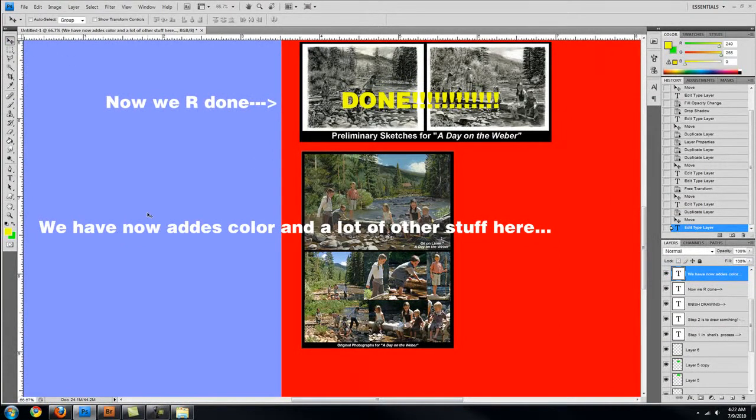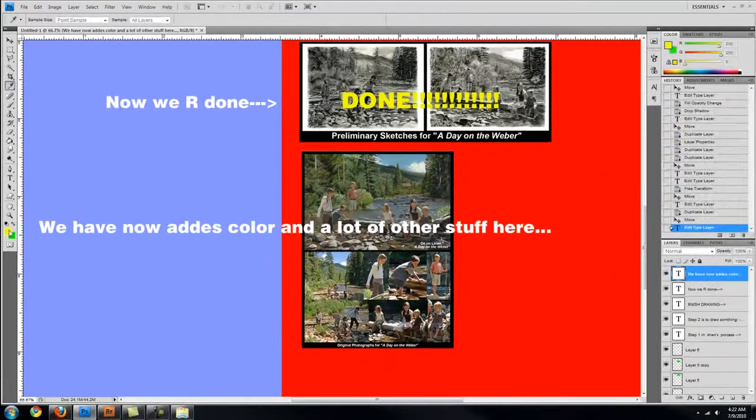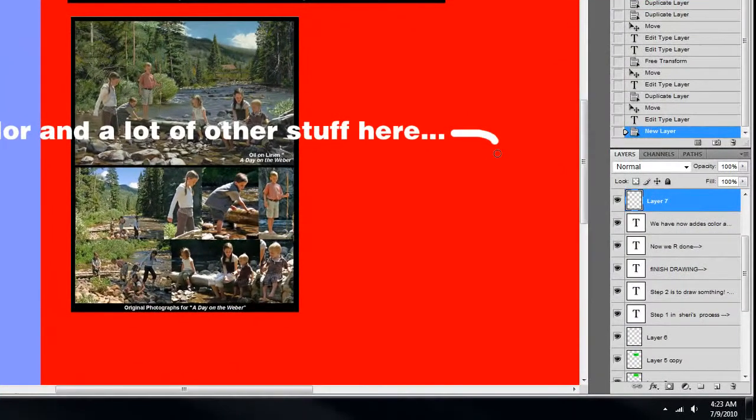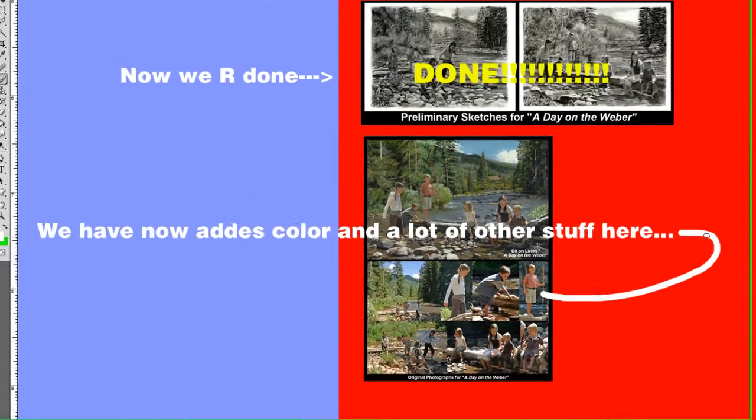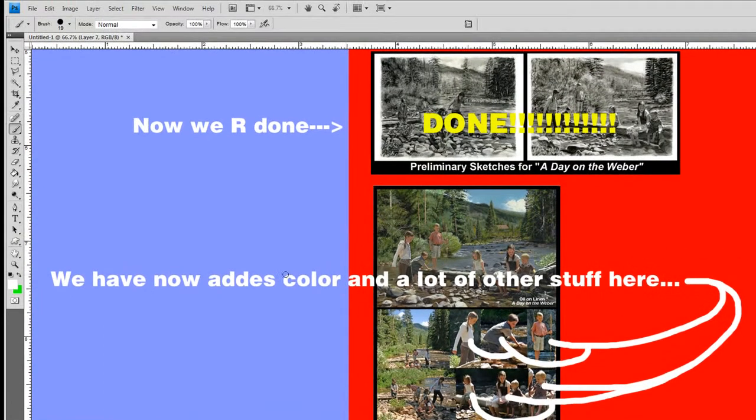Get off of it. B for brush or brush tool, right? We'll select white. I'm going to add a new blank layer and draw stuff, stuff, stuff, stuff, stuff, and stuff. A lot. Oop, that's stupid. I think that I want that to be a different color, so I just come over here and switch it to green if I want.